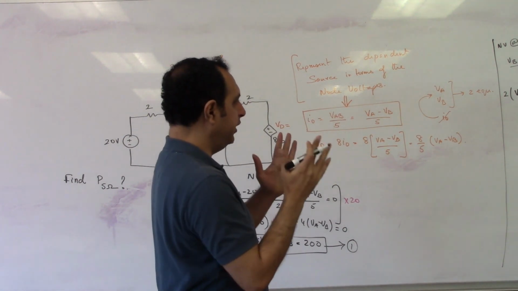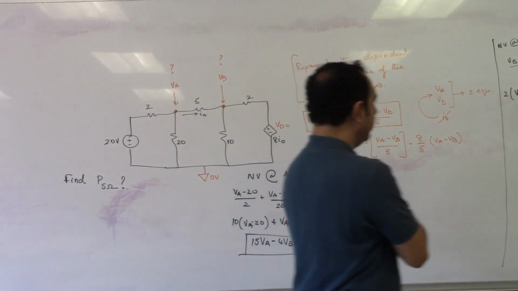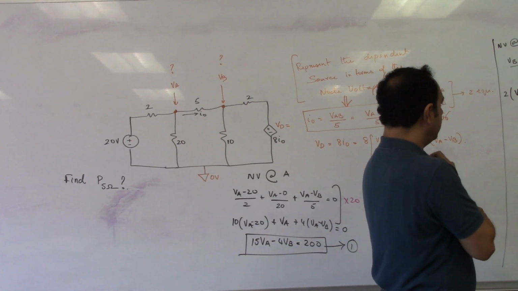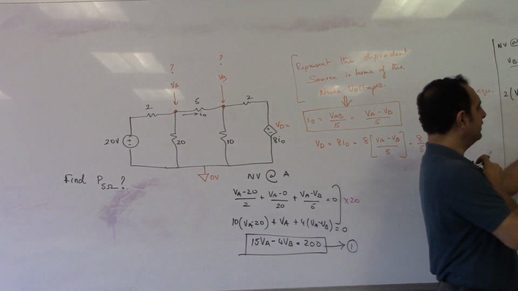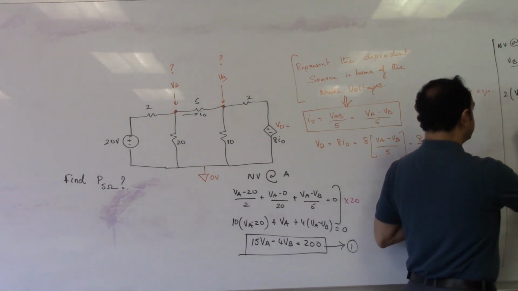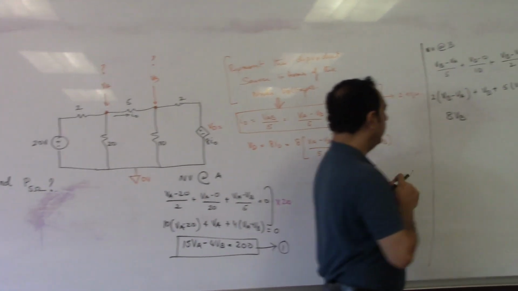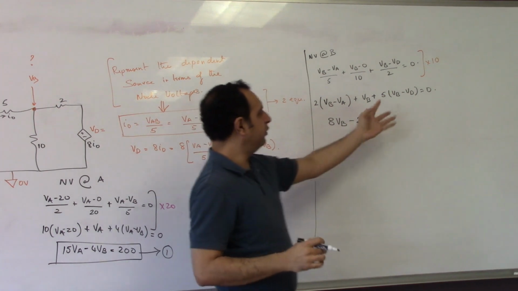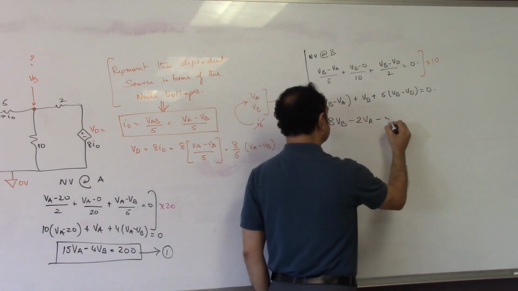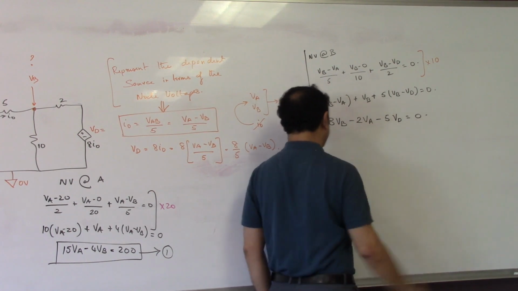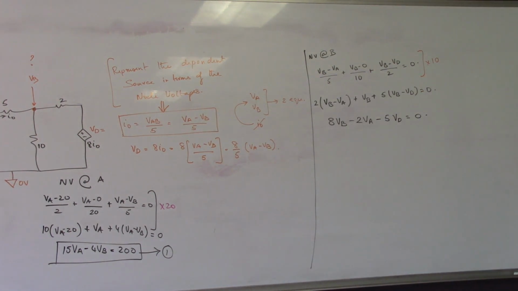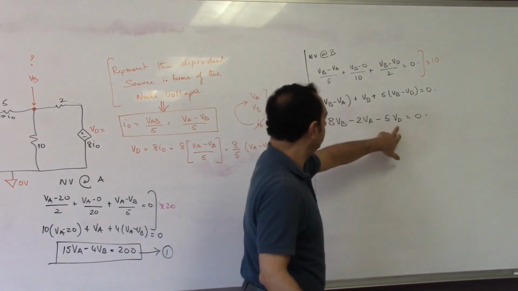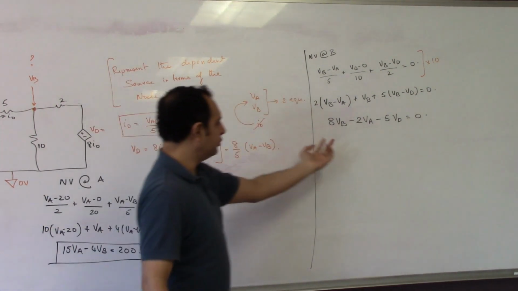Let's put the A and B terms together so that we can write this equation in a cleaner format. The number of VB terms: 2 VB and 1 is 3, and 5, 8. So that's going to be 8 VB, minus 2 VA, and then negative 5 VD. As I mentioned, we have only 2 equations, so we cannot have a third unknown there. We want to get rid of VD so that we can only solve for A and B.